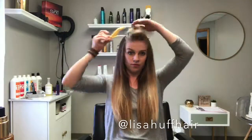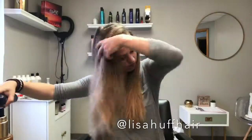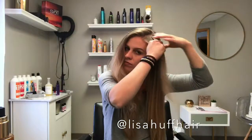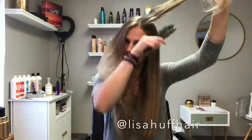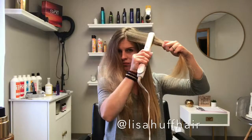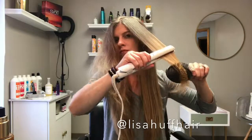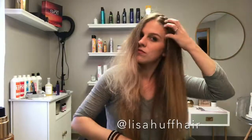For this last fringe, kind of triangle-shaped section, I like to straighten it in horizontal rows all the way across, basically giving myself a different part as I work through and straighten all of these opposite to the way I generally part my hair. I switch up my part from day to day. When you flat iron away from your natural part — I'm pulling the hair down to my left — then at the very end I flip my hair over and part it on the right. This gives me a little bit of volume, because sometimes when you straighten your hair that top area can get so flat against your head, so this is a nice little trick to avoid that.